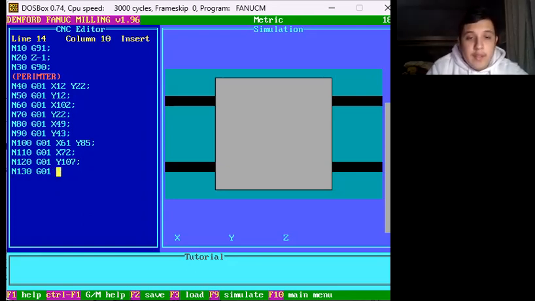Next one is going to be an x34, because we have here 77 minus 48 is equal to x 34. Next one is this one, and this is located in the same point that we established in the beginning of the code, so it's going to be the same as this one.